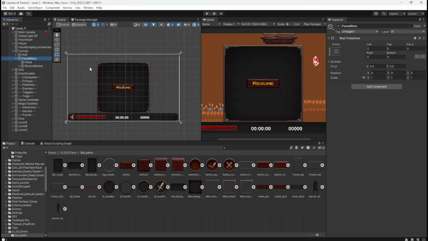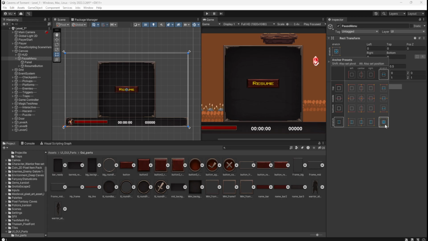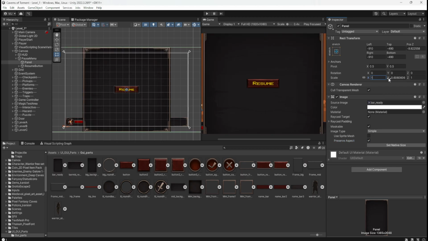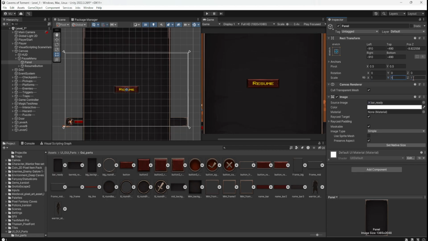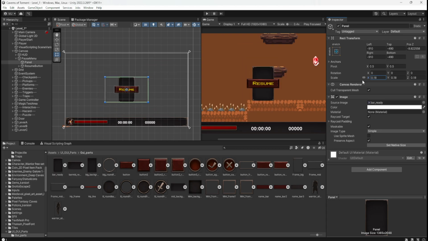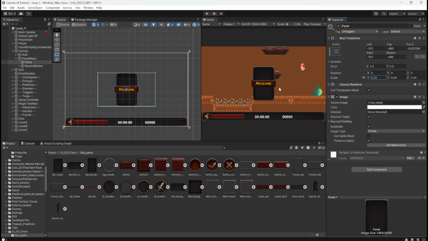Right, so pause menu is that. And then the panel itself. Preserve the aspect. Right, and then if I shrink that down, that's a good size pause button, I think. Resume button.